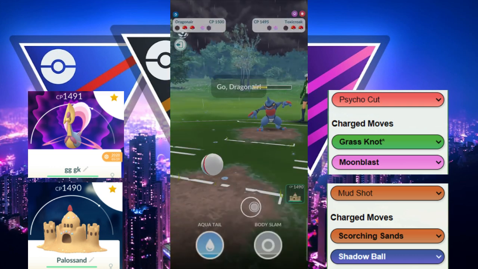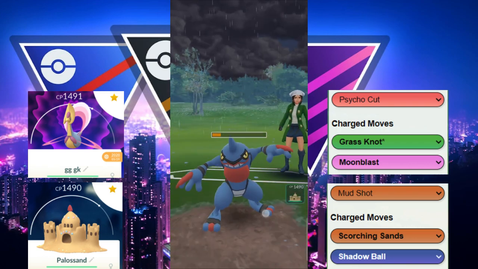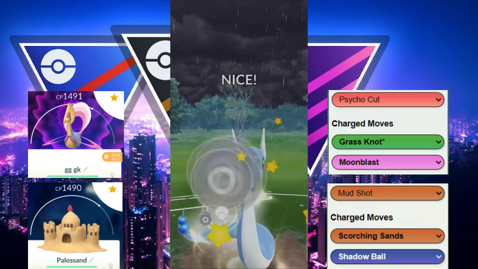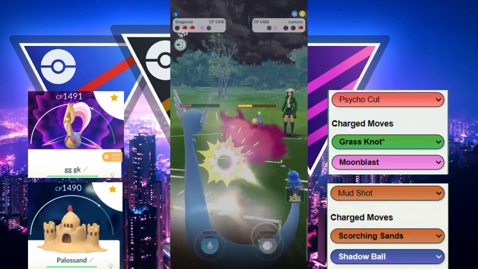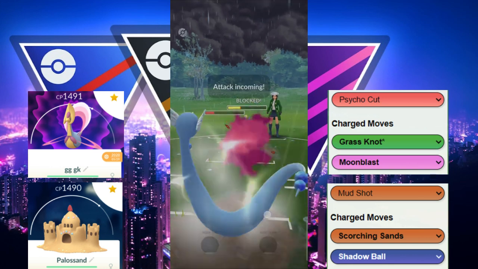Ends up being the Mud Bomb, and then we're going to come back in with our Dragonair, which already has a move. We're going to throw this Body Slam here, potentially get the last shield. Don't get the last shield, but our opponent ends up having the Lantern in the back. This Lantern in the back is going to be facing a really difficult situation because we have two counters. Not only with this Dragonite with the shield, but also our Palossand. So we're going to apply the pressure, go for another Body Slam here. We do get the last shield.